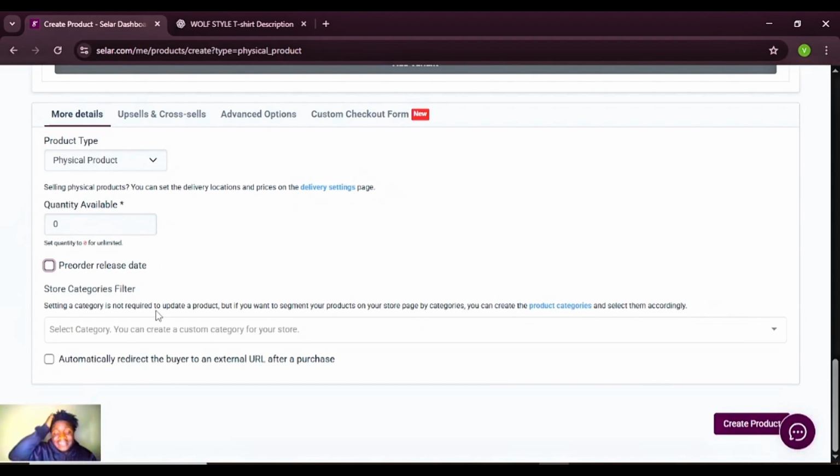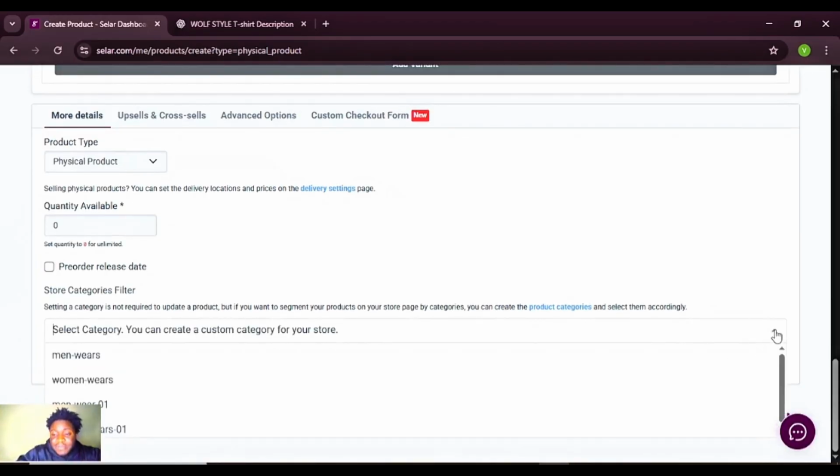I'm sure you remember, when we started with delivery, and then we went to products category. This is the area where you select where the product you just created is going to fall under your store. On your store page, we're going to have the icon, your logo, then an area with a whole lot of categories. In this tutorial, I'm dealing with clothing, so we're going to have menswear, women's wear, and several other categories to select.